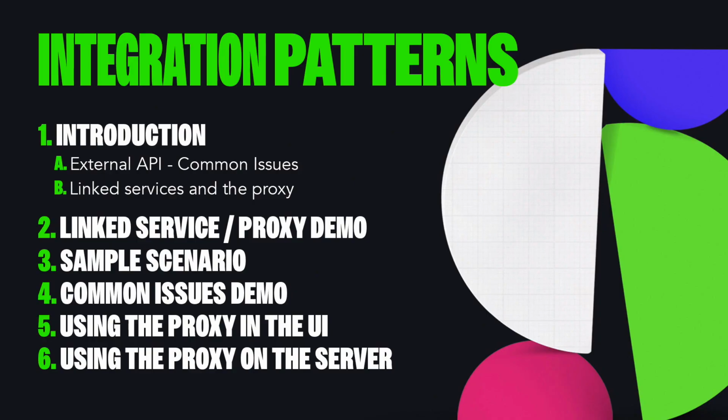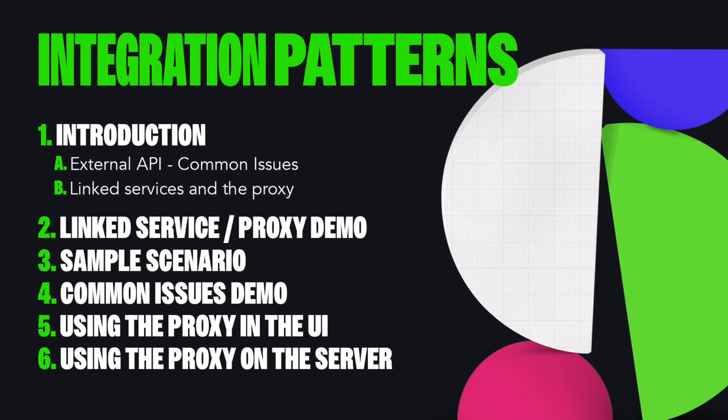it's a 6-parter. This first part is going to be just a basic introduction to calling external APIs and some of the common issues that we can encounter when we're trying to call those APIs from both UI components that you might be developing within Sherdo and also some of the back-end stuff like workflows and smart plans. And then we're going to look at how the link services and Proxy API within Sherdo helps us address some of those problems.